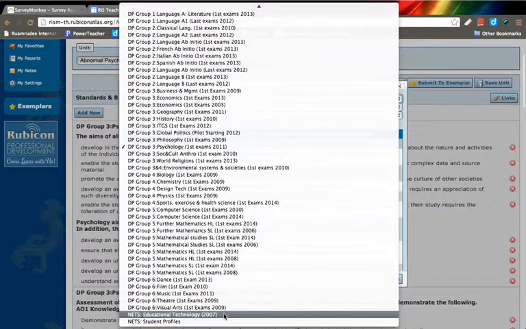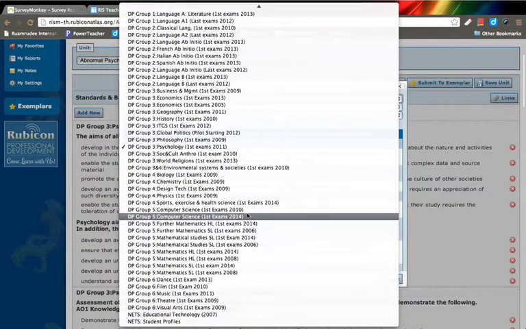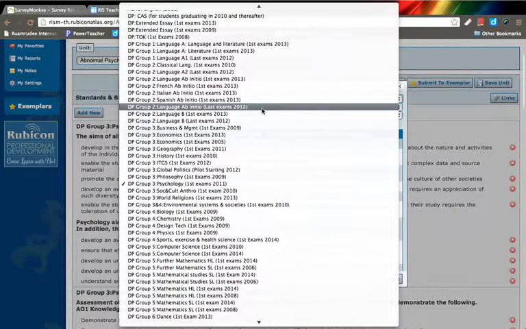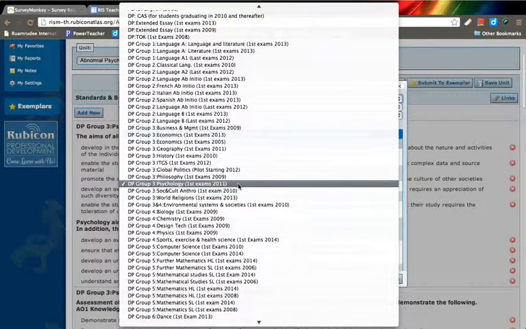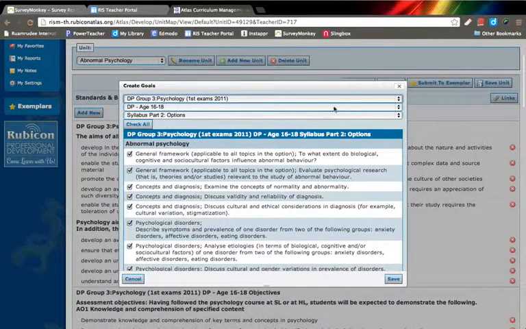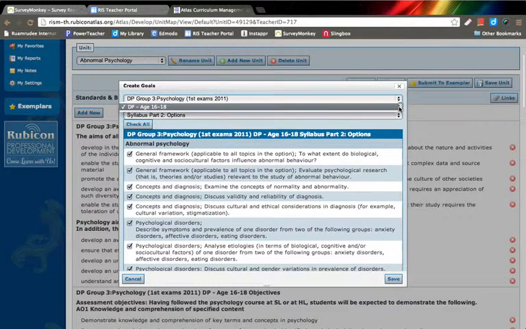The NETS are there, of course, our technology standards, but our diploma standards, or aims and objectives, can be located here. And so, for example, psychology is the one that we're using, and I should say which exams. Of course, the 2011 was when we started the newest syllabus. So here's the diploma, age 16 to 18.